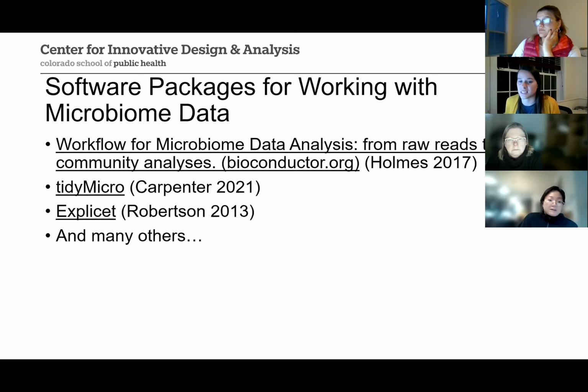And then the last one is explicit. This is great for people who don't want to program, have no interest in it, they just want to look at their data. And so you can put a text file or a CSV into this software, and then you can look at the stacked bar charts. You can look at the Wilcoxon rank sums. The alpha diversity, and then also some heat maps are in there for you to look at. So that's a great project. All of these are free to download and use. These two are in R. This is a standalone. You don't have to download anything but this. And then there's many others.